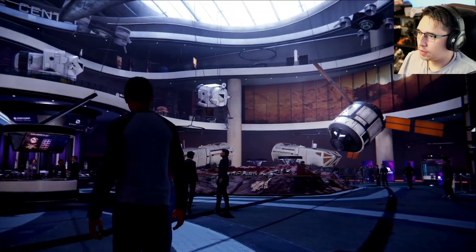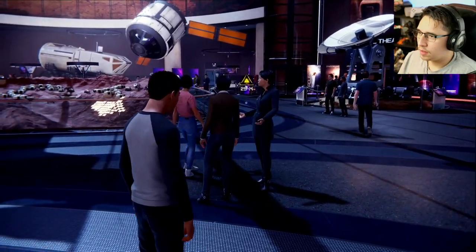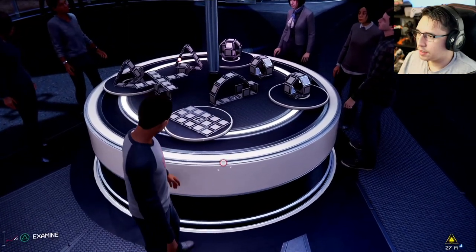Special exhibits upstairs. There's the elevator. We've got time to look around first. He's gonna meet us at the restaurant. Wow. This stuff is cool. What is this?